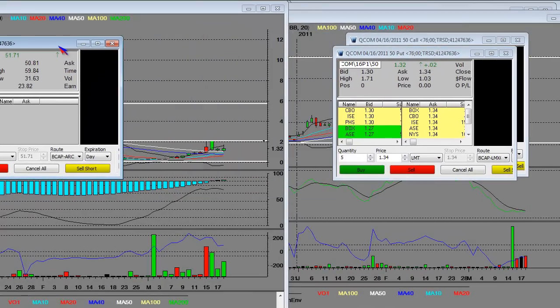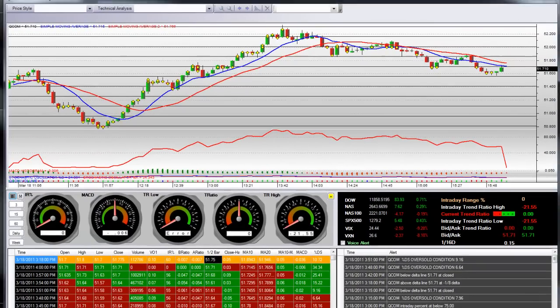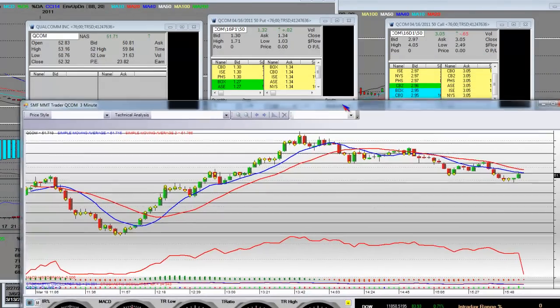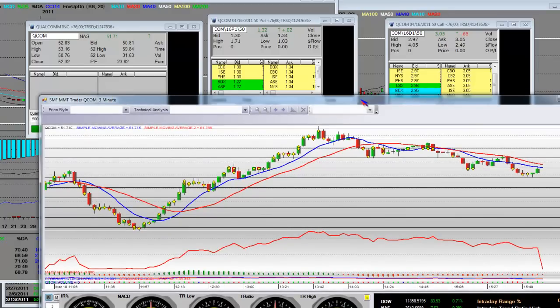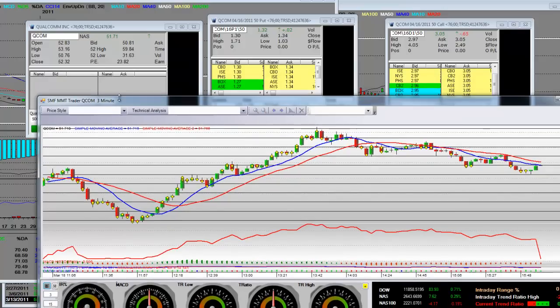So let's get QCOM out of the way there and let's put the put here. Now let's go back to another QCOM 3 minute chart. Okay, and this is what we were doing on Friday. Now watch that when the put side over here, QCOM put, when they shorted that longer move down to the bottom, that's where the lower end of this put option hit $1.03 on triple witching options expiration Friday, and then they had a spread there.